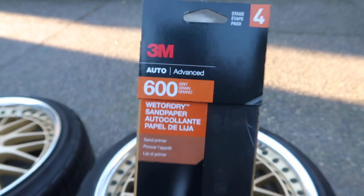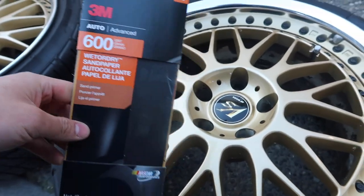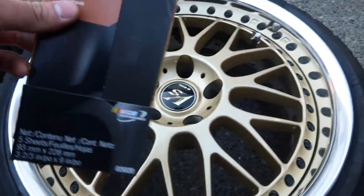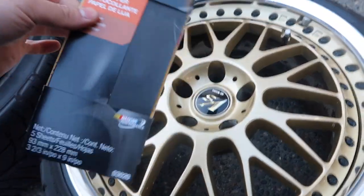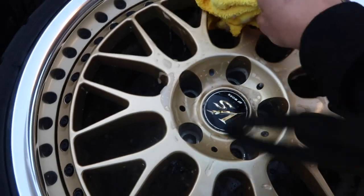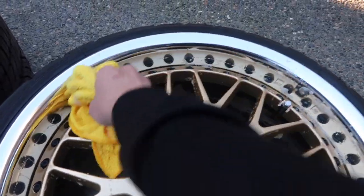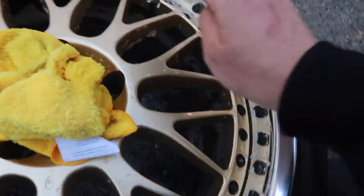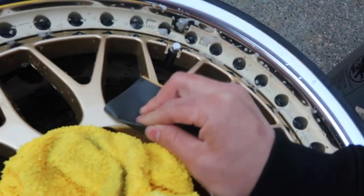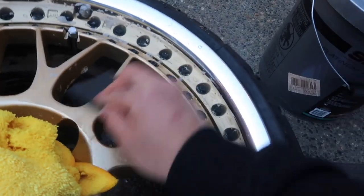This is what I'm using, 600 grit. Apparently, that's what people are recommending me to use. And then just do wet sandpaper, so you just dip it in water, or put water on it, doesn't matter. Let's see how it goes. Dip it in. It's cold. Oh, I should have taken that hubcap off, but it's fine. Okay. Let's try it out. Yeah, it came off the paint. That's what you kind of want.